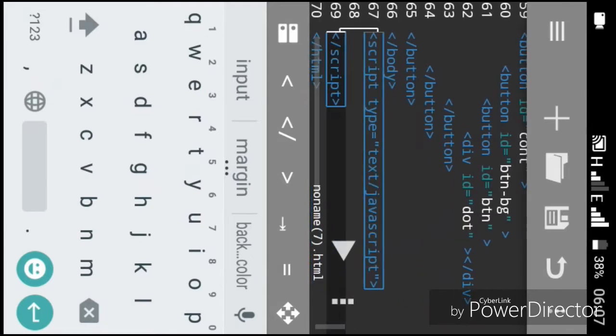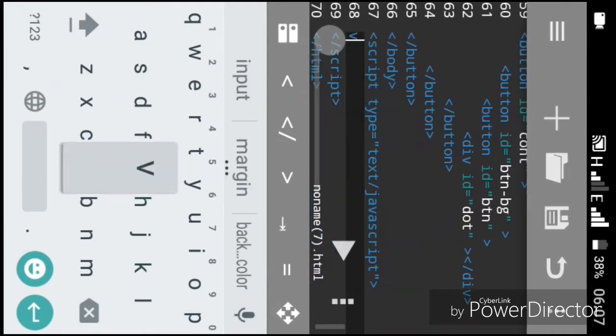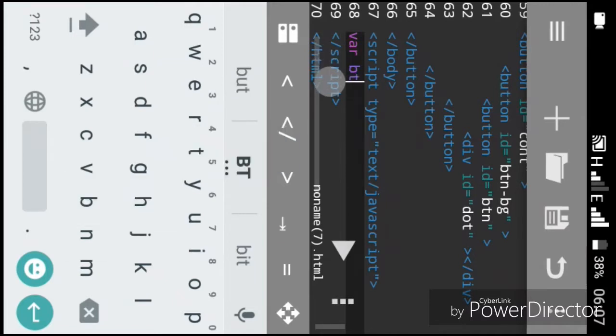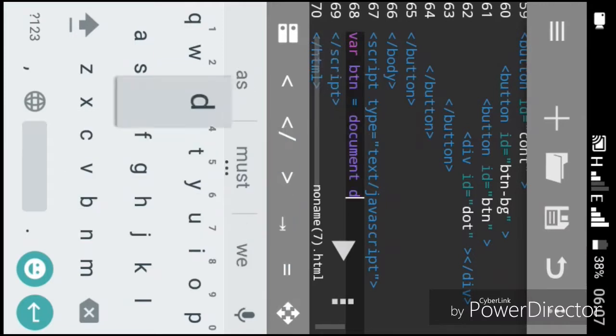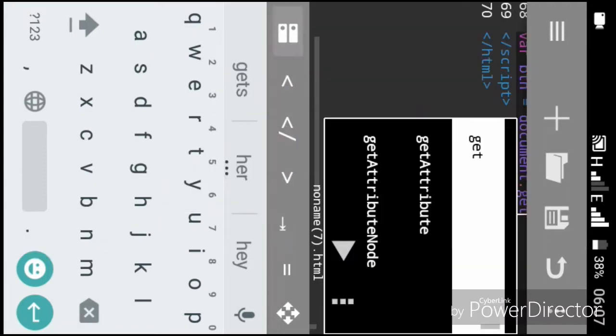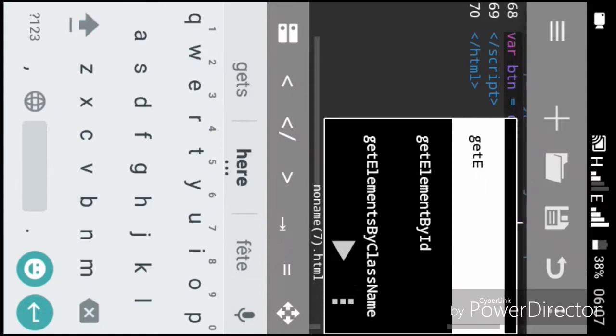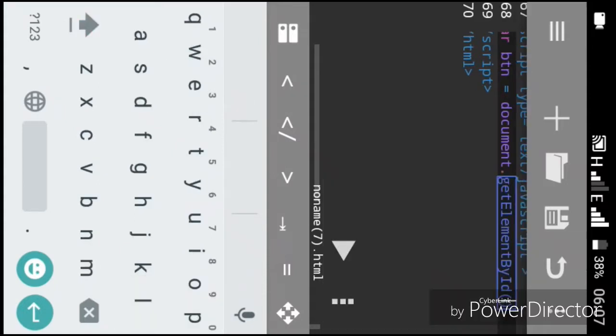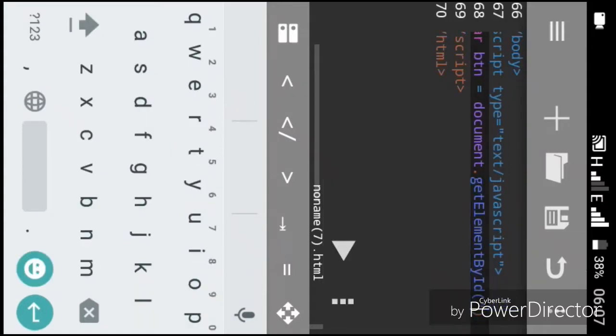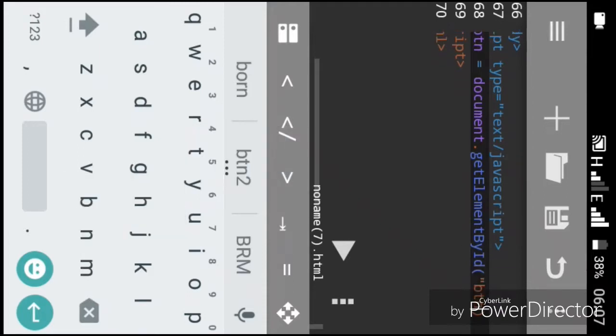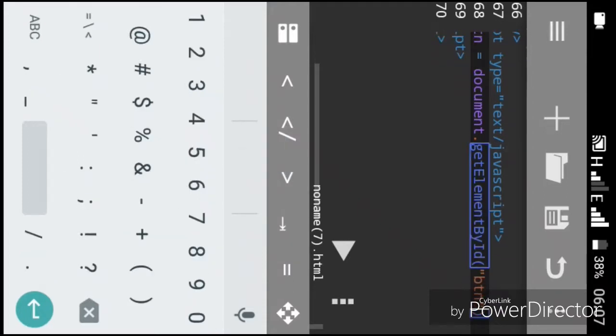So we come here and then var btn equals document.getElementById, and the ID we want to get is the btn ID.